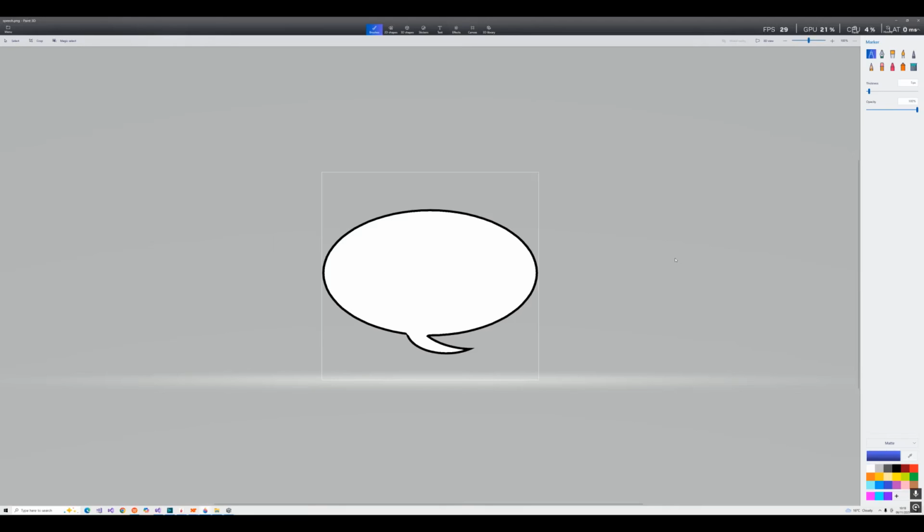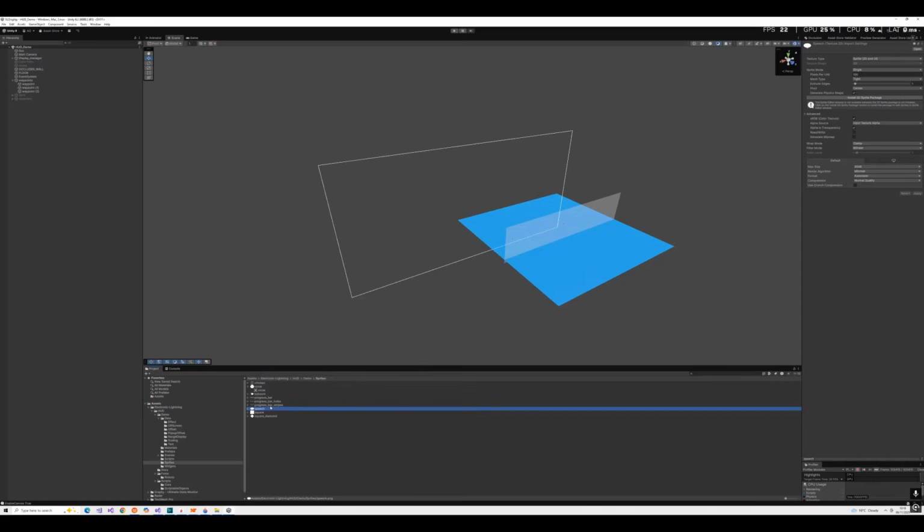Today I want to look at pop-up speech bubbles. Here's one I made in Paint 3D. It's just a circle, a bit of white paint, and fill the middle on a transparent canvas. So you've just got this speech bubble. That's here, imported as a Sprite 2D UI. Since it's gone to 6, I seem to need to set this to single always and then apply.